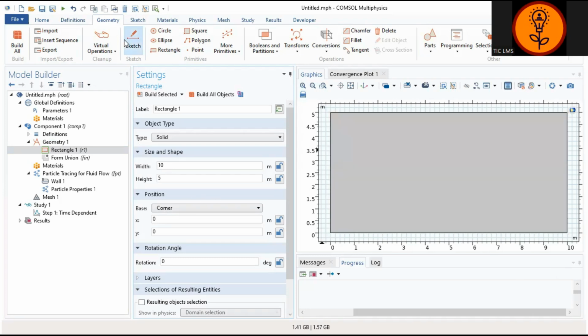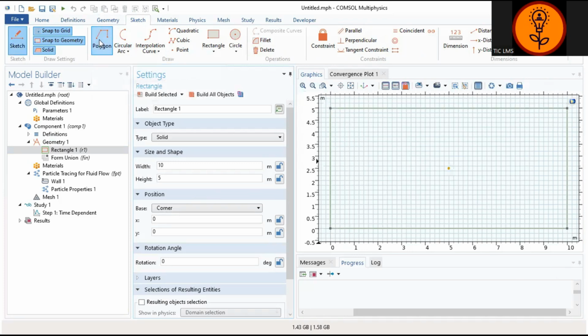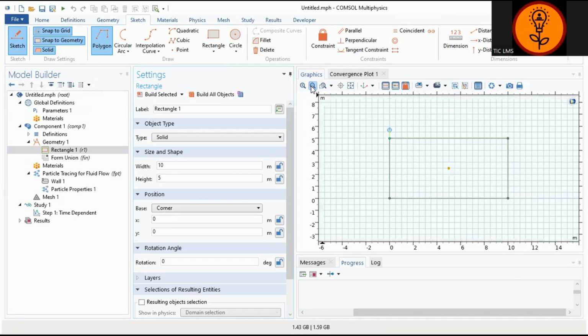The next thing we do is we are going to sketch. You can sketch by going to the top menu over here. When you click on that, you click on polygon. Now, first let's zoom out to make it a little bit smaller.